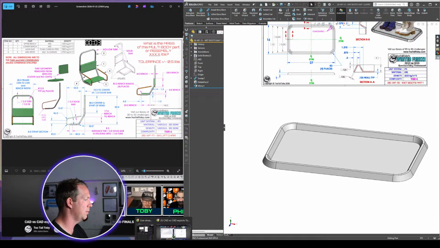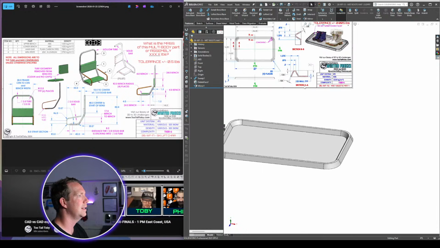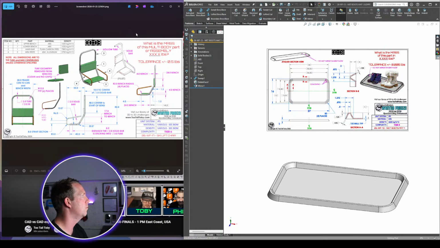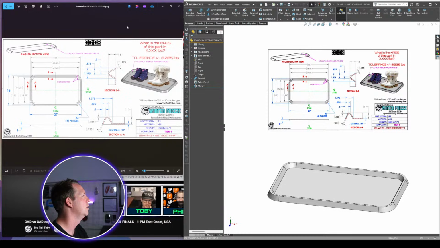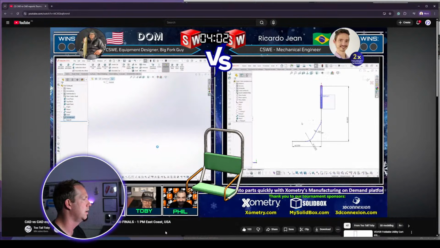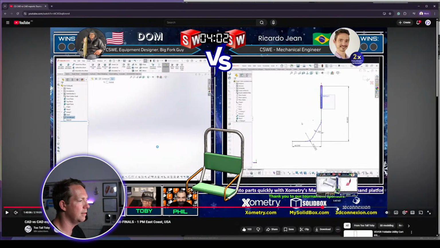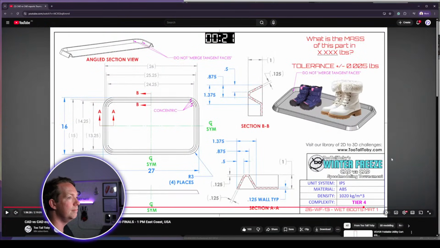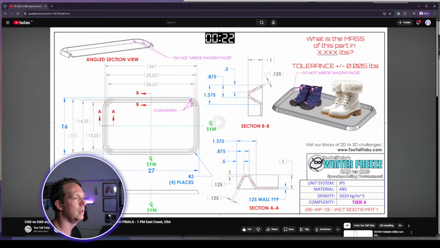Anything you're stuck with. All right, this next model was this tray, Wet Boots Matte. And I love this one. It was very quick, definitely compared to the last couple. So let's see how the guys did it. I think it's a short one overall, so we'll just watch in real time, 2x speed, and see how these guys went about it. And I'll give you some comments throughout.